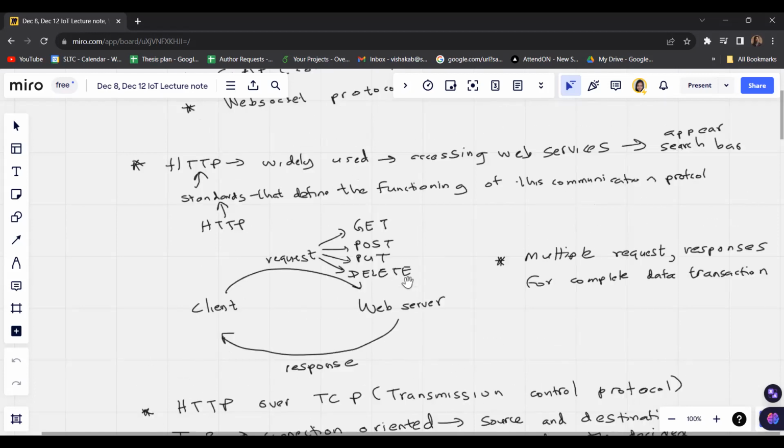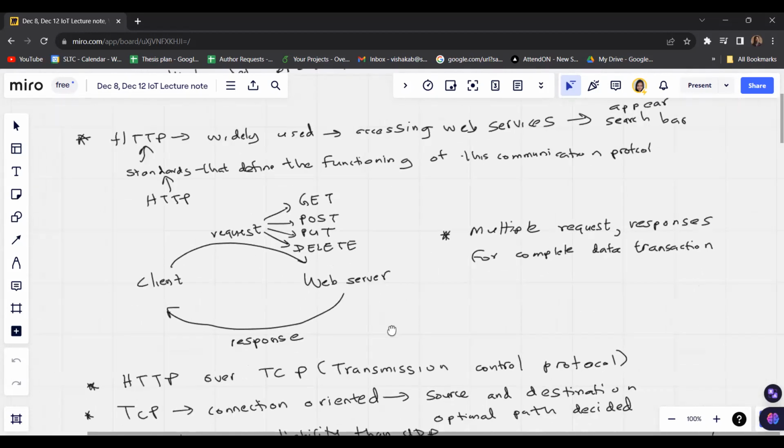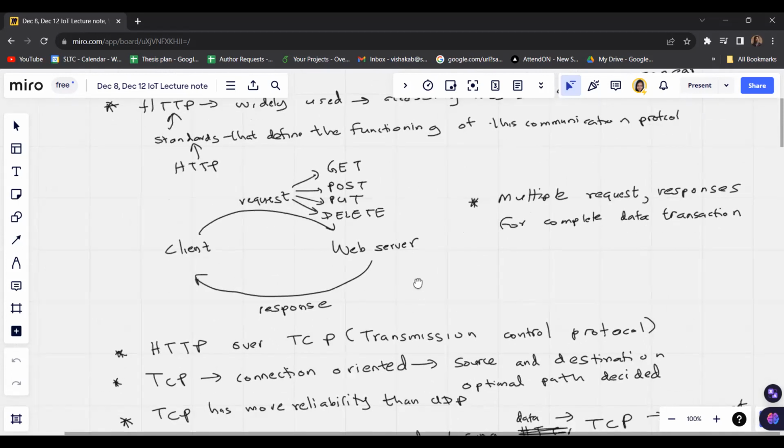So we discussed how we can access a website in the last class, how we can access the Amazon website, how we can obtain the resources from the Amazon website, and how we can get the information from the web server, right? And how we can observe the protocols being used in the web page. We inspected that in the last class. So basically, we have seen the HTTP protocol in action under the website.